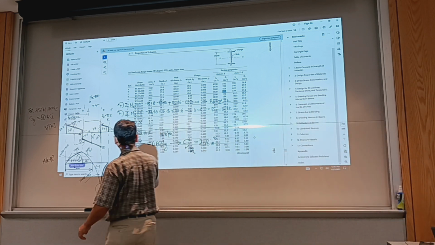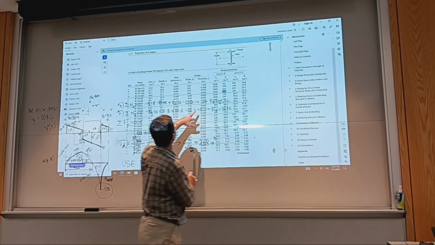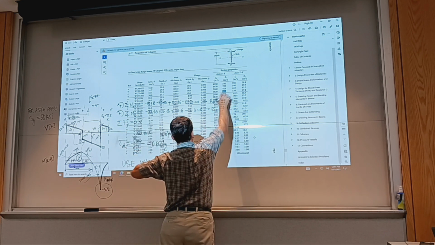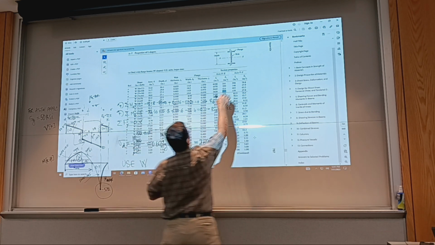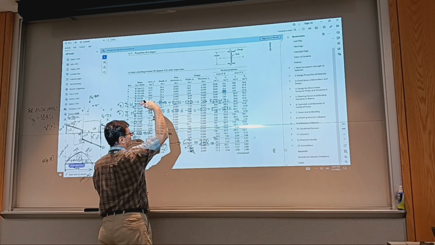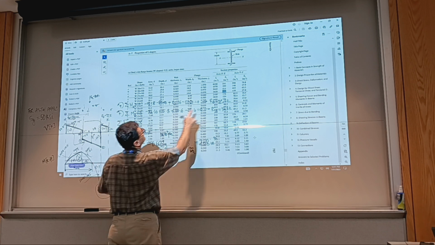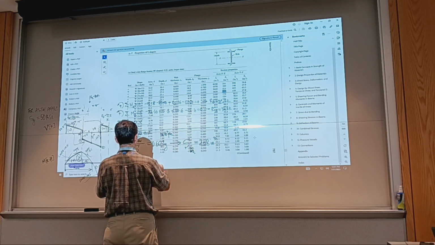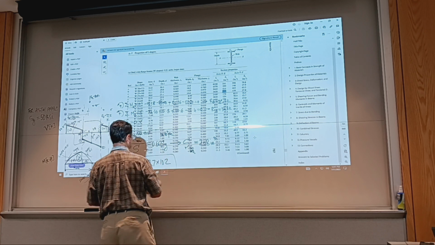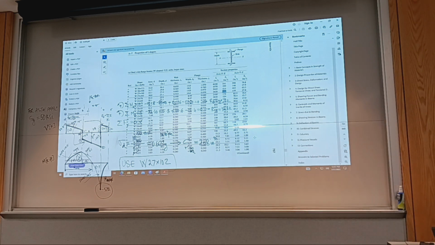So use, again, I'm showing, found an SX. X because the beam is used as it should be, with flanges up and the web vertical. So W27 times 102. Okay, this is the solution to the bending stress analysis problem. Now we need to evaluate the shear stress.